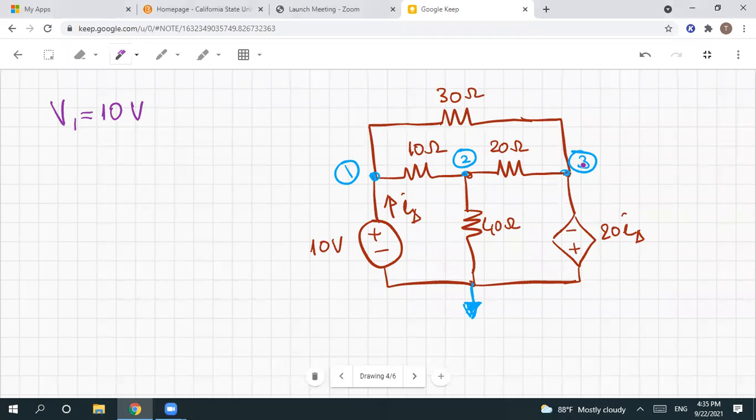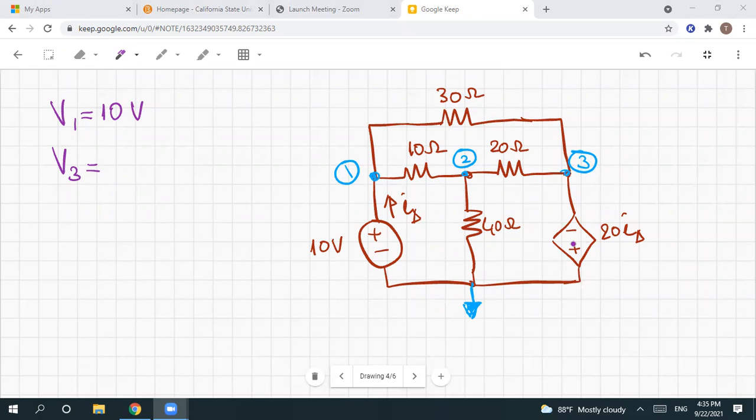Okay. And what do you think? What will be the voltage V3? Any idea about V3? Again, in the chat box, I see that it says minus 20 I delta. So minus 20 I delta. Okay, please have a look here. So this is V reference and this is V3, right? And here I have a voltage source.